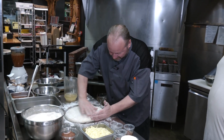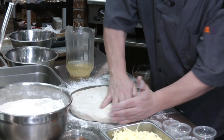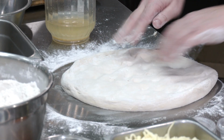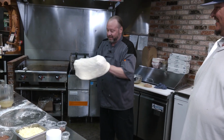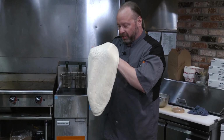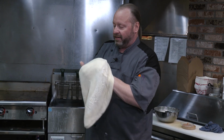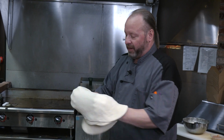You've got to stretch it. I keep spinning it around to make a kind of rim, like a crust. Then I smack it around to stretch it, and get underneath it because it's thicker on the sides than in the middle. You don't want to break a hole in it. You keep going around because you have to stretch it to the size of that pan.